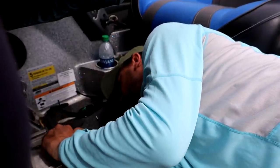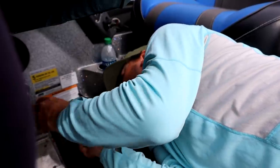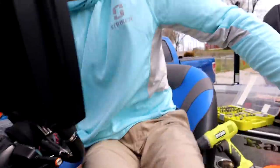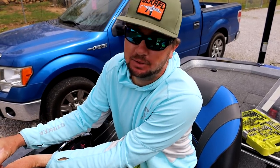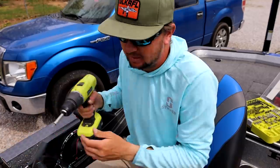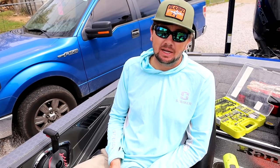If you could go back and redo one thing at the Tennessee River tournament, what would you change? I would change my rotation on day one. I found some extremely good areas and stretches, but I genuinely believe I hit them at the wrong time. On day two and day three I would hit the same banks two or three times and found there was a certain feeding window at a certain time of day. On day one there were two major feeding windows and I missed them both in my good areas. If I could go back I'd dial in those feeding windows, be at my best spots at the right time, and I think I'd catch a limit both days. Day three I dialed it in but lost two or three keepers and only weighed in four.